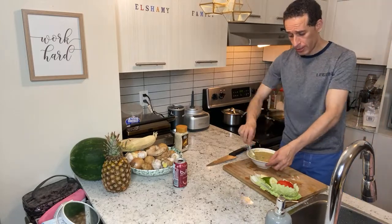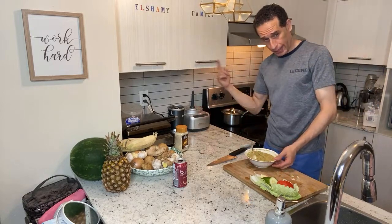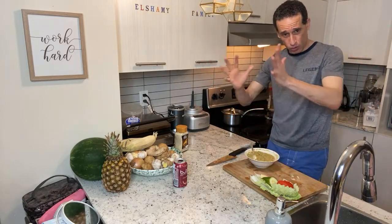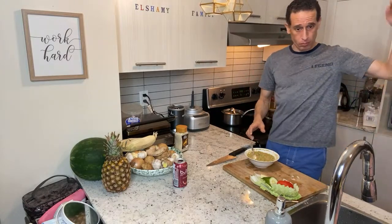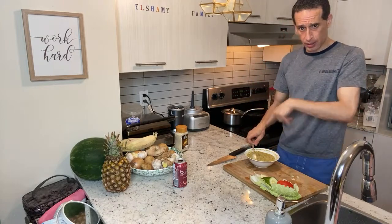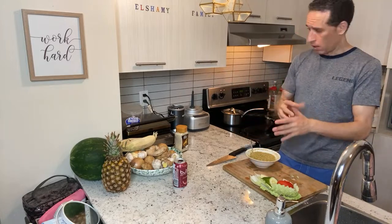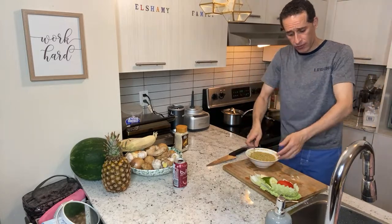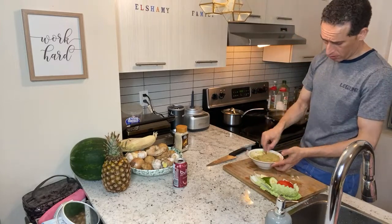And if you freeze it and you want to use it, mix it again, because when you freeze it, there's no air inside. You want it fluffy. If you take it from the freezer, defrost it, and fry it right away, it's not going to be the same as this one with the same mix, because the air gets out. You have to mix it first, make it fluffy again, add the baking powder and one egg when you fry.